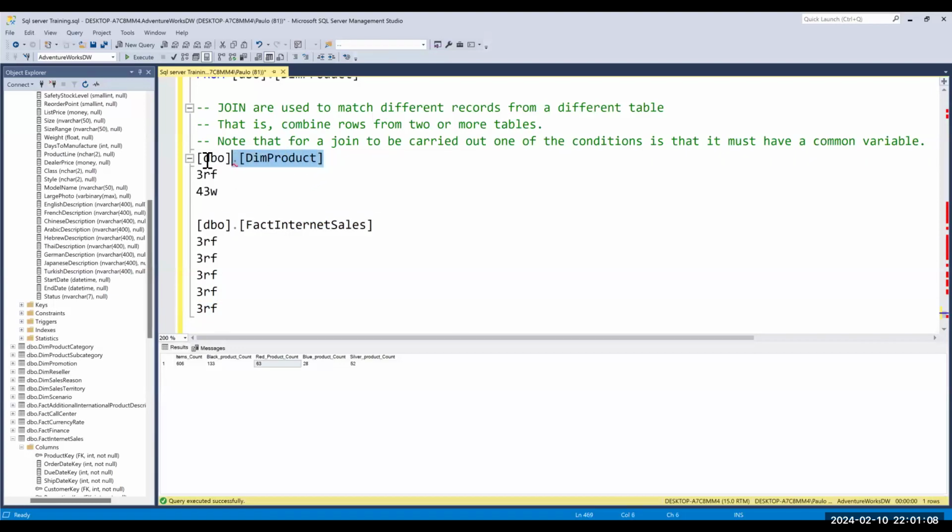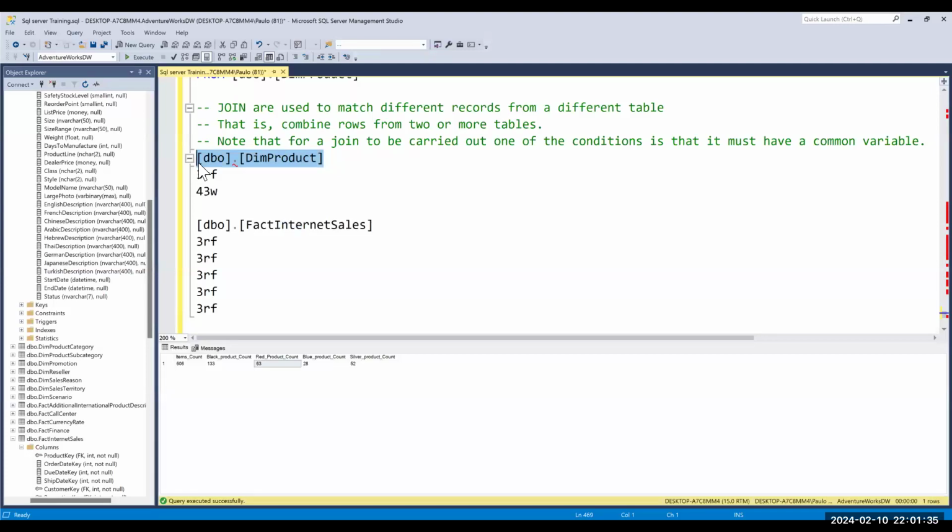Because if you don't join the products table, this one will only give you the product that was ordered. But where did the product come from? It comes from here first. So you join this table to this table, to get which products were ordered and what the characteristics or names of those products are.